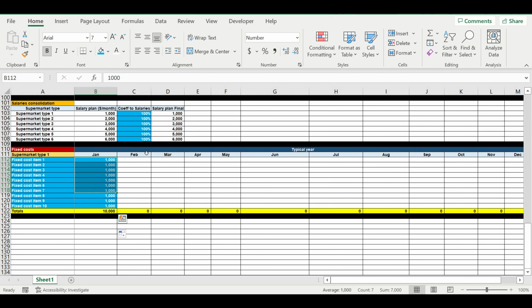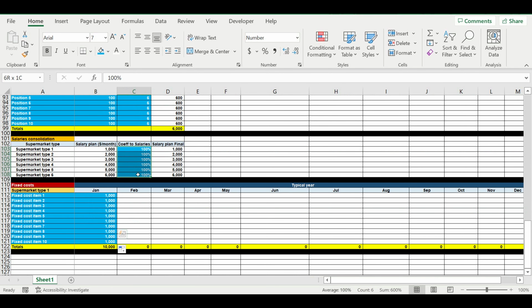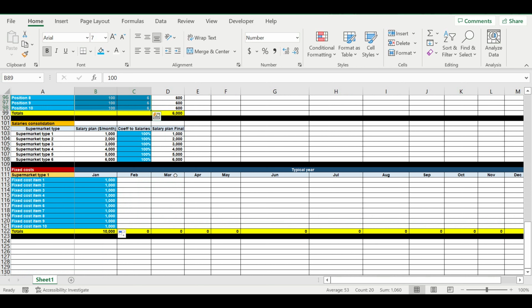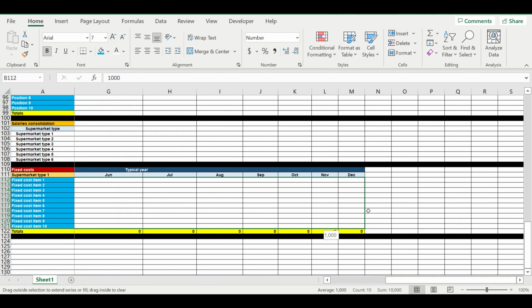So these are the inputs inside our model. We mark all our inputs with a specific color to make it easy to create new scenarios of operating activity. Here we specify the fixed costs and their seasonality inside the typical year.